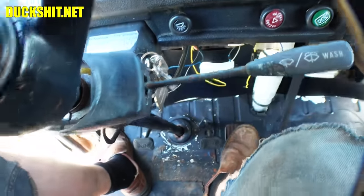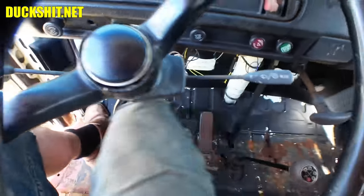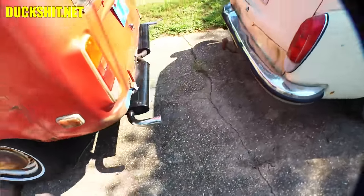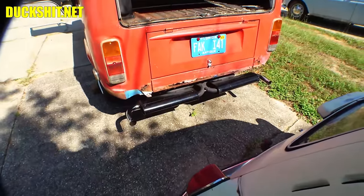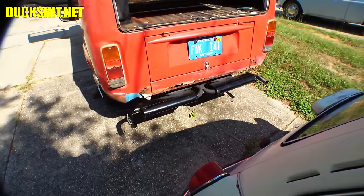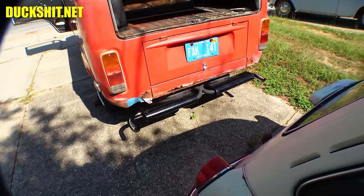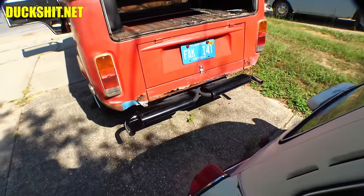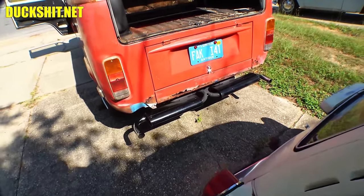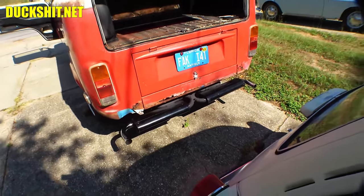And I mean, this thing just purrs, man. See? Just sounds perfect. Absolutely perfect. No loud exhaust leaks, no snapping, banging, popping. It doesn't do any popping or banging at all. Well, once you warm it up. Of course, having no chokes on these carburetors is the only big drawback to it, but unless you're in a really, really cold environment, which here we're not, you probably won't have any problem at all.